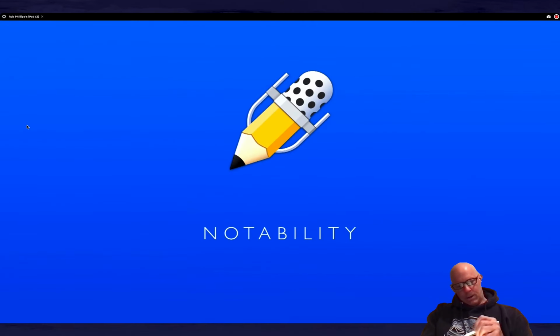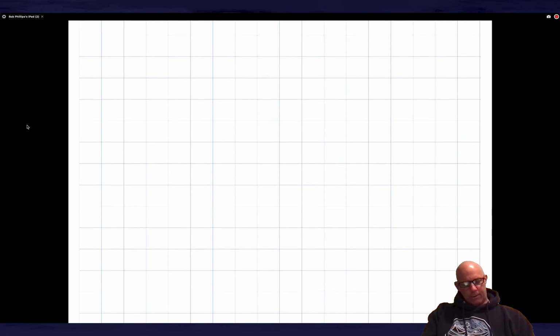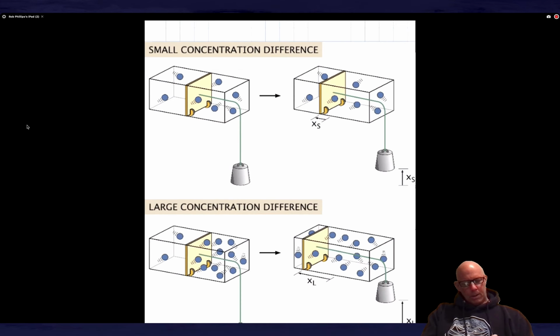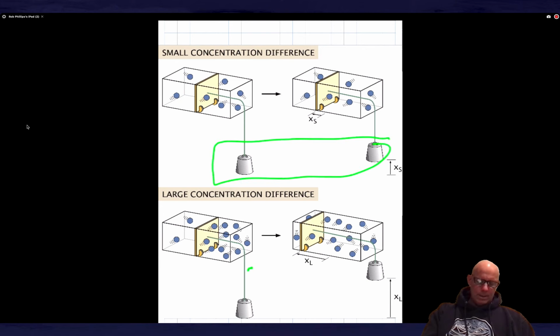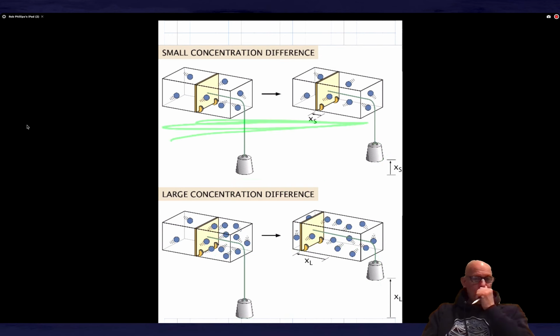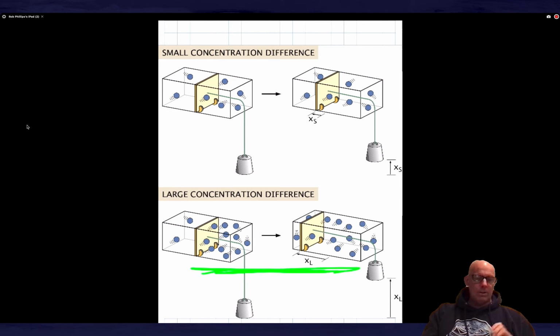Let me just go back over here and kind of conclude. So what I would do if I were you is take a look at the actual functional form of x, and do it at fixed weight. Keep the weights the same, but change the number of ligands. In your case, this is case one with few ligands of difference, and this one is a larger difference in the number of ligands. And note the extent to which one can do more work in the latter case.